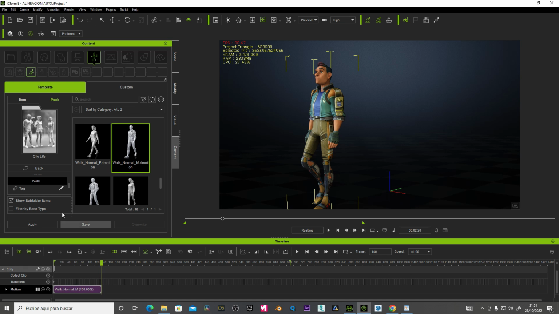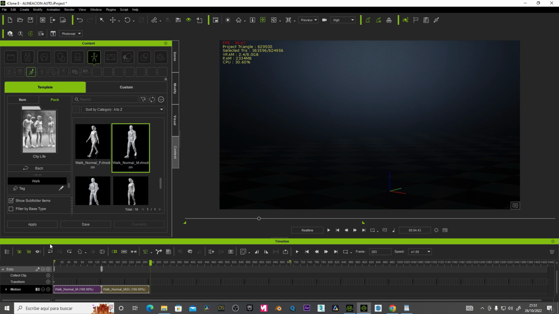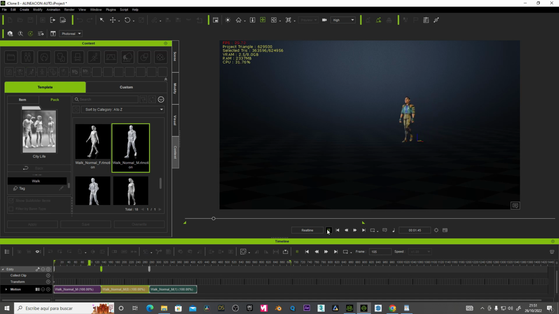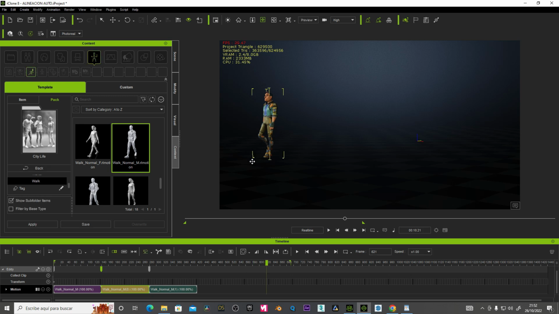We have to start it from scratch, always telling it that we want to self-align our animation. We are going to remove it from here, and now we can put it this way. Once the animation has finished, we give it apply, and so we already have our animation. We press play to see how our character behaves, and we see that our animation continues and extends in the distance and time that we have placed in our timeline.